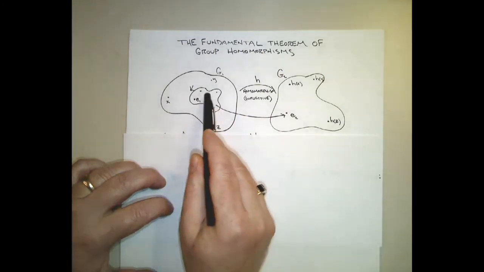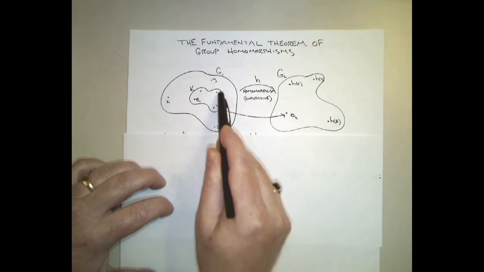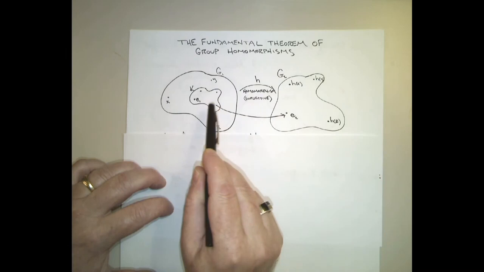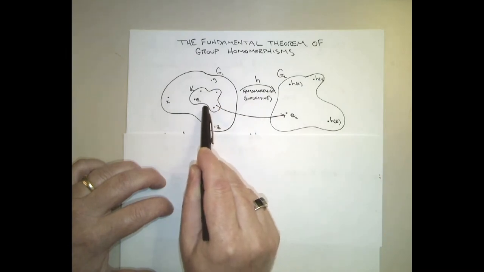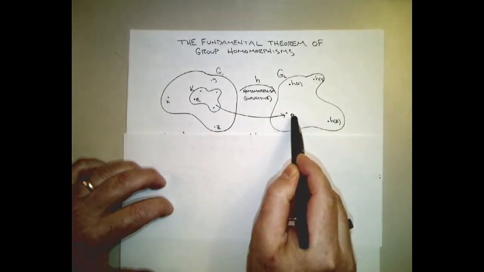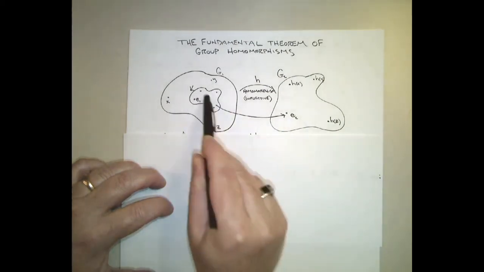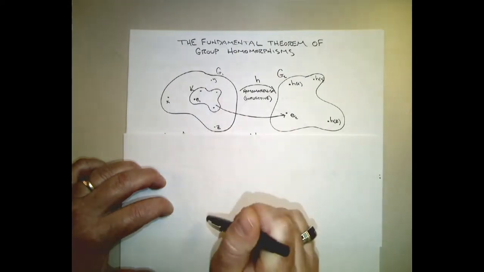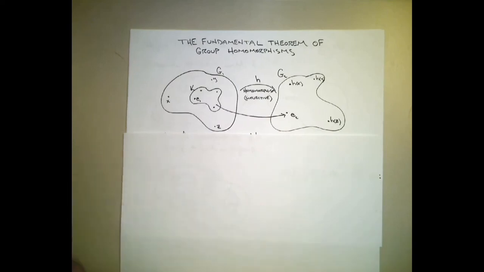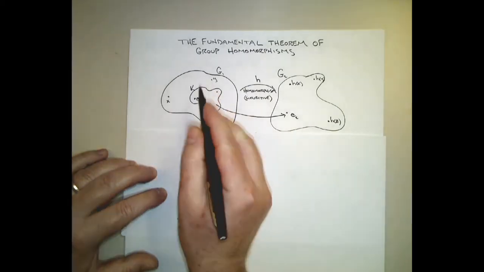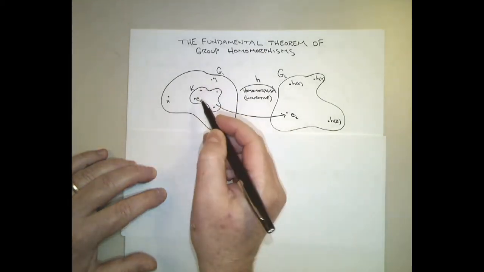The focus of our last video was to prove that this set, we'll call it K, and I believe we called it the vanishing set of H, is the set that takes everything to the identity element. We proved that the vanishing set always turns out to be a normal subgroup of G1. Well, because it's a normal subgroup of G1, we can talk about the quotient group of G1 mod K.